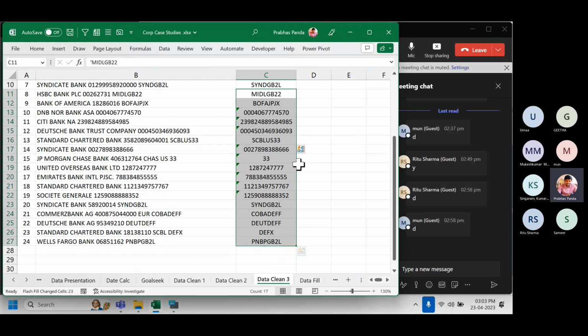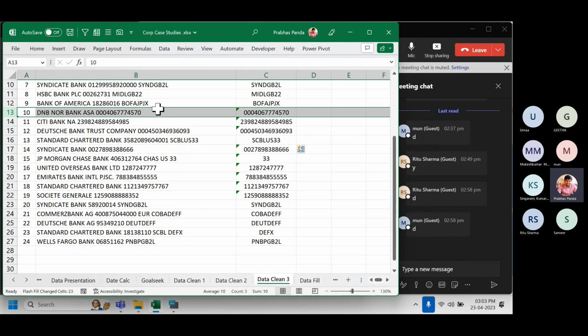Now to answer your question, if you look at certain cases, this is extracting the numbers. Can you see that? I'm highlighting serial number 10, 11, 12. Why is it taking the numbers? Because it doesn't understand which is bank code and which is bank account number. So what happens over there? If you look, the bank code is missing, so it has just filled the pattern. So what we have taught it is that after the last space, whatever the data is there, you have to pick it up. So it did that.